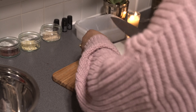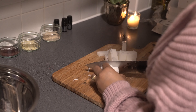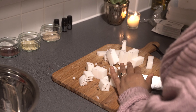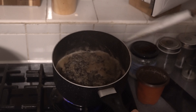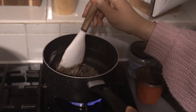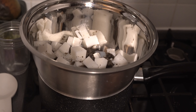I took about a fourth of each soap base and cut them into chunks so I could use the double boil method. I also used a bar of African black soap — because it's already a made soap, it takes a really long time to melt. So you want to boil the African black soap on its own first, then add it back to the soap base. It doesn't create the same consistency as the melt-and-pour base since it's already a finished soap, and it dries and gets hard really quickly.